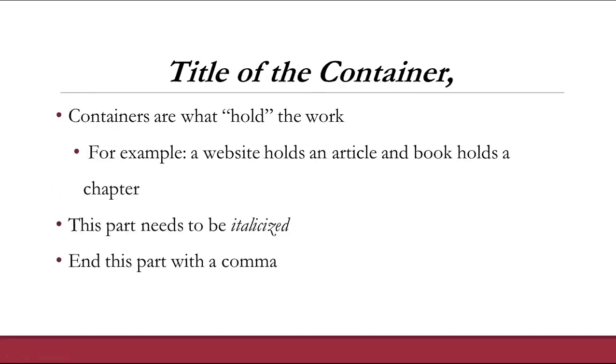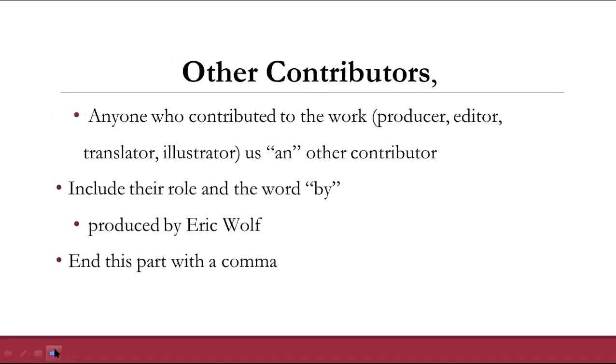The title of container: where is this information from? What is holding it, right? It's part of something larger than it. It might be part of a book or a magazine or a website. This part needs to be italicized, and that helps the person who's reading your work distinguish the title of container from the title. This actually is separated with a comma.